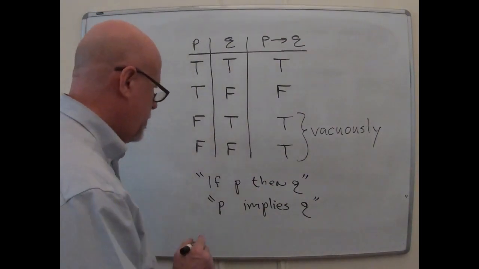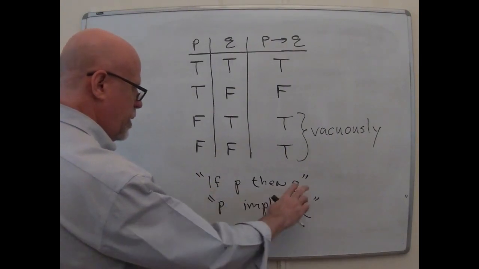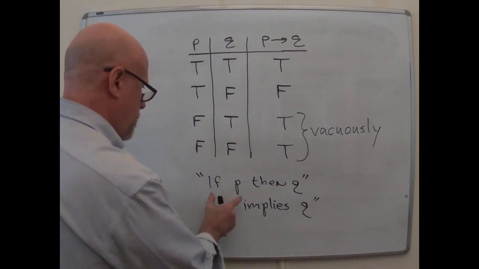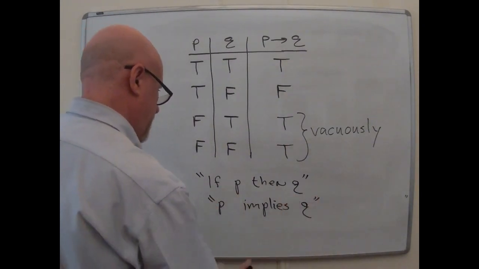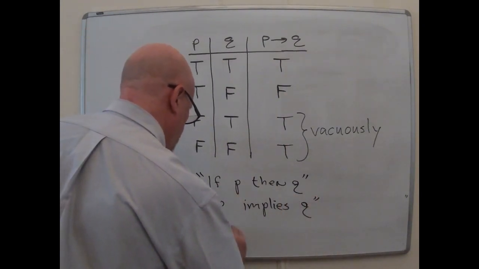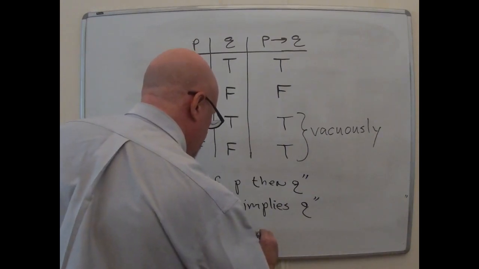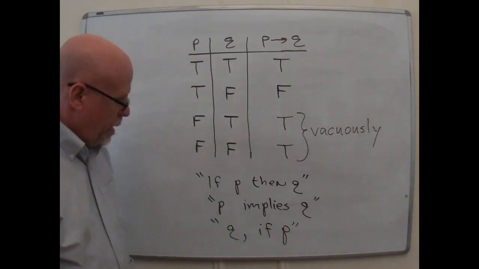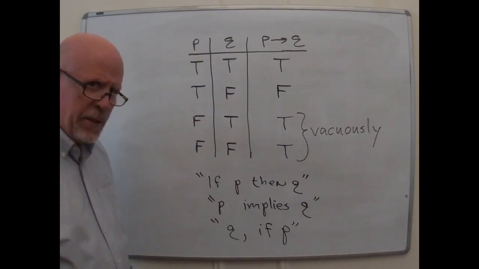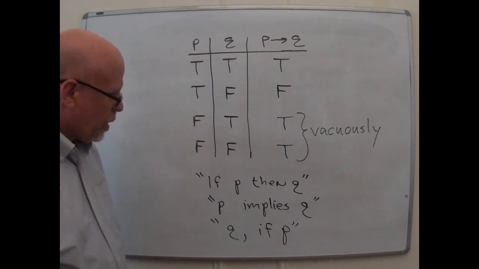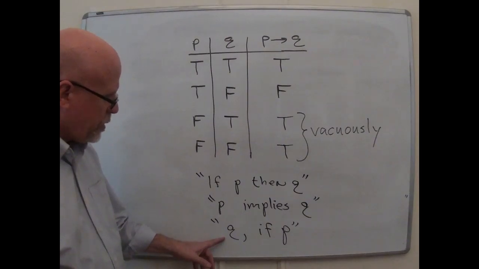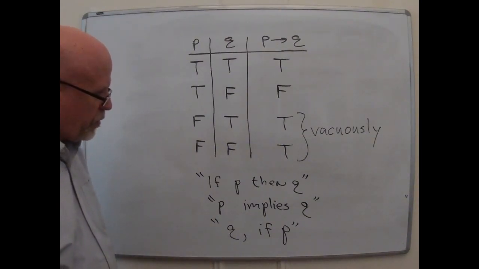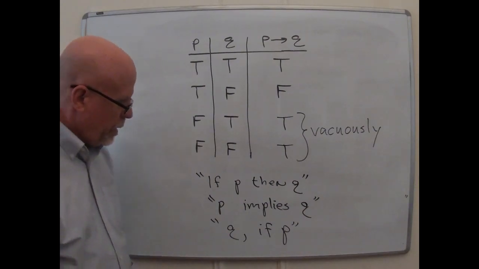There's one last way, which is to switch the order of the clauses here. Say if P second, that is, you would say Q if P, which is weird phrasing, but it does work. I think you don't encounter this too much in American spoken English, but I believe in Britain it's maybe a somewhat more common thing.